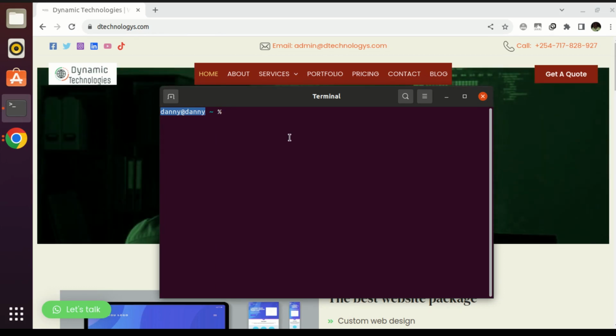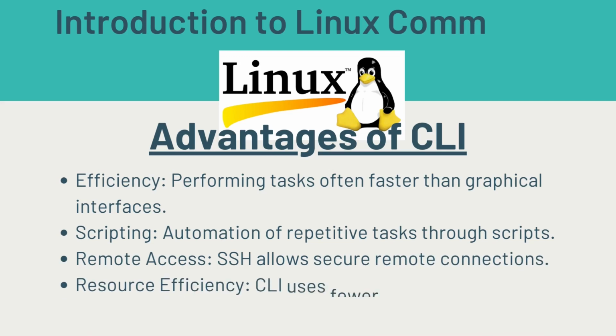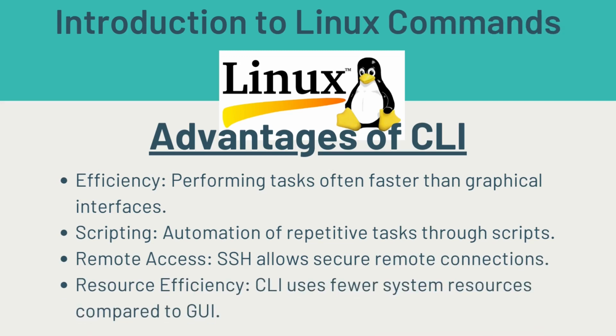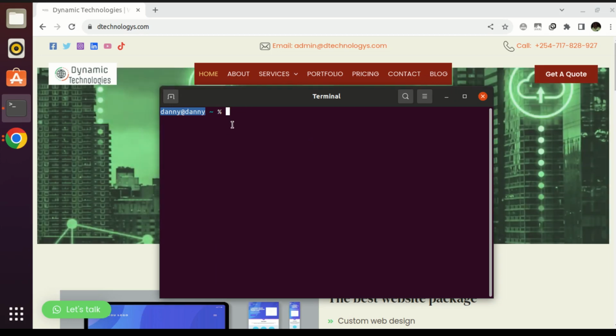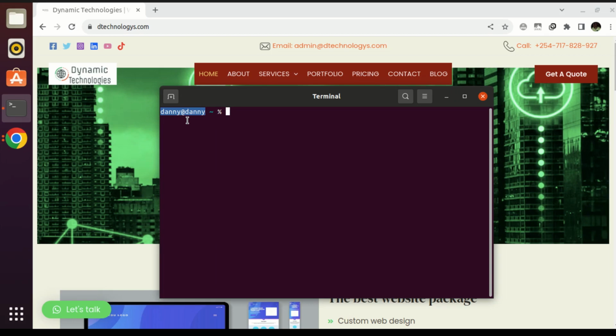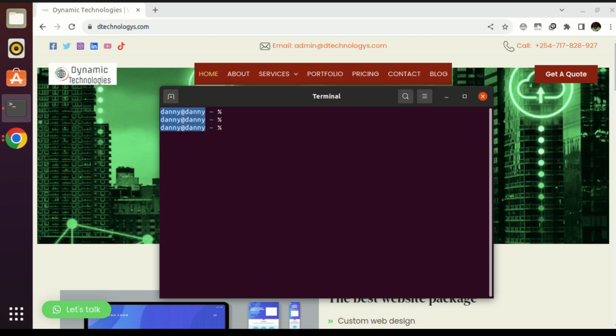So we are going to look at the advantages that come with the CLI. What is meant by the CLI is the command line interface. This is a very powerful interface that we are going to see how it works and how to best make use of it to make our life in Linux very simple.